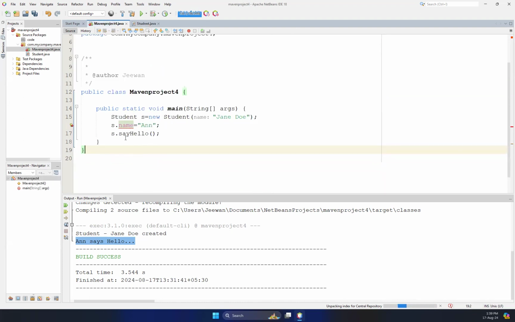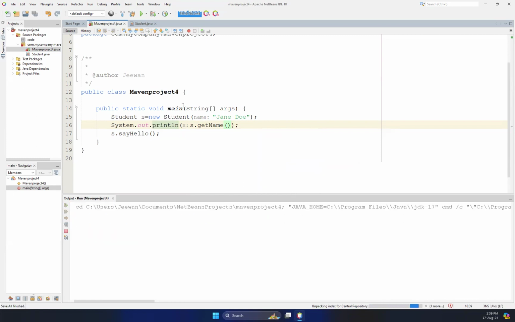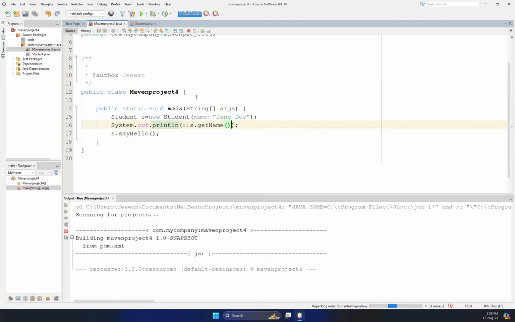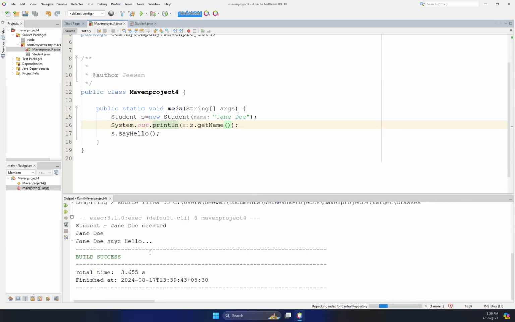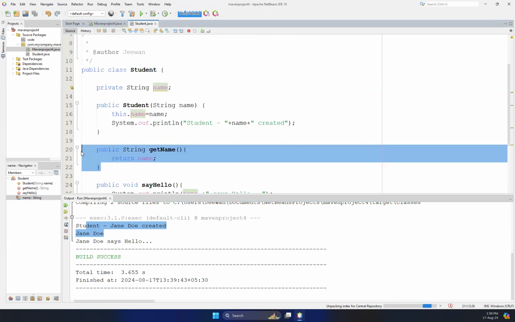Here, if I want to read the value, I have to call the object name s dot getName. Now s dot getName will return the value of the name variable. It will just print the name, because I have declared a method called getName, and this is because I wanted to allow the outsiders.